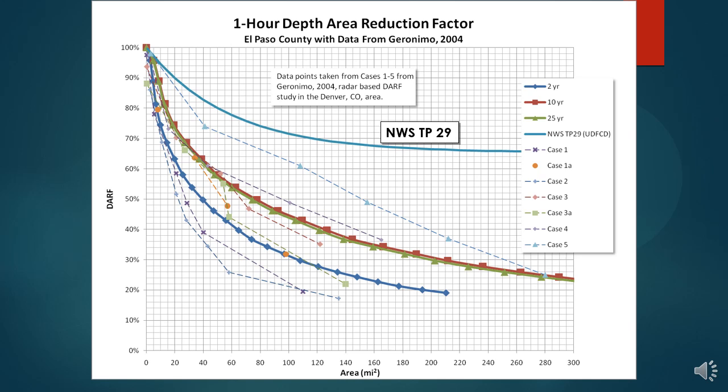The solid lines with the markers are the same ones that I showed in the previous slide. And Vince's curves cover the spectrum of what he had, but he looked at six storms, and we looked at over 250,000 for this particular event. And I'm pretty satisfied that the radar-derived curves were right in the middle of what Vince had in the Denver area.